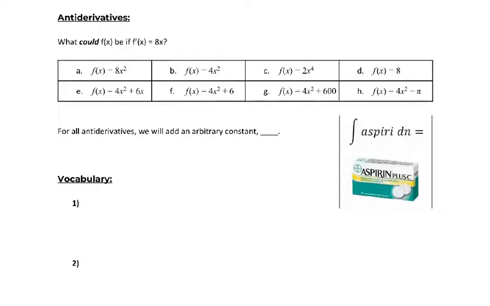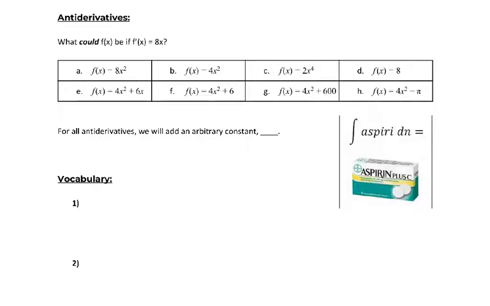So we're going to start working backwards and answering questions of this nature. So I want you to just give this first one a try and see what you come up with. Alright, so you should have circled more than one answer here. That's going to be the fun part of this.